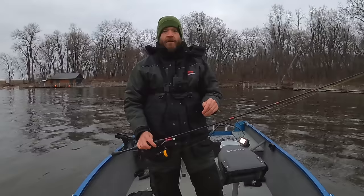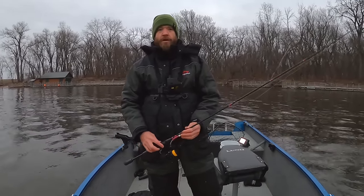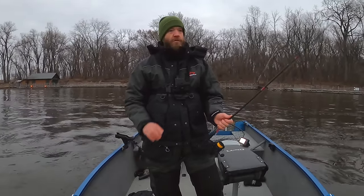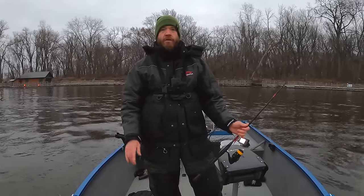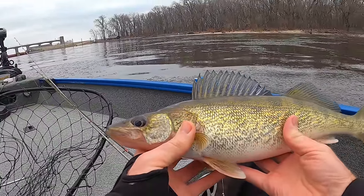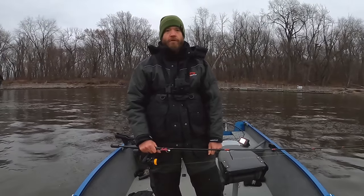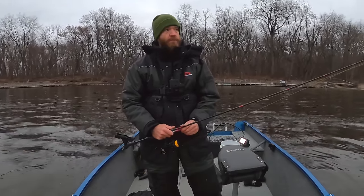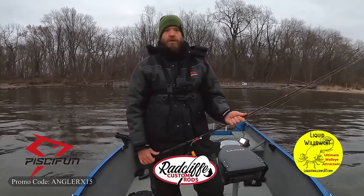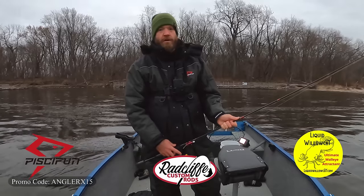Well guys, we're about out of daylight. We had a great day on the river — it wasn't fast and furious, but we did get some great walleyes pitching jigs and blade baits. The ice flows were tough, the water's right at 32 degrees, so any day now this is all gonna freeze up. The river is high, so this area below the dam may stay open a little bit yet, but the backwaters are just ready to freeze over and we'll be ice fishing in no time. Really appreciate you guys stopping by — check out the video, I hope it was informative and you enjoyed it. I'll be out fishing wherever it may be — open water, ice — we'll see you out there, and good luck fishing.